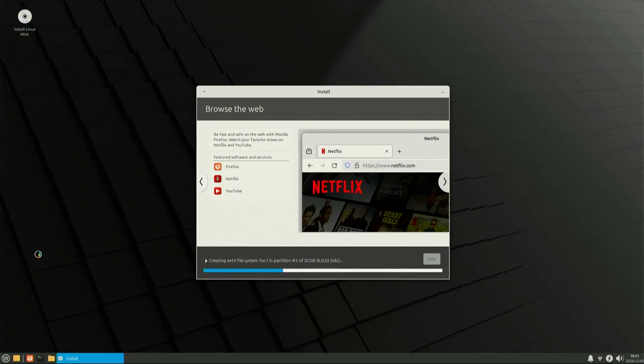Okay, I'm going to do something that is not very... Oh dear. It's not completely locked. It might be.